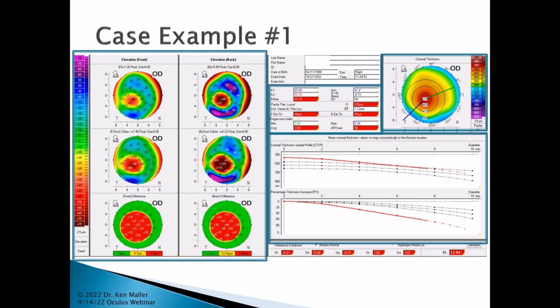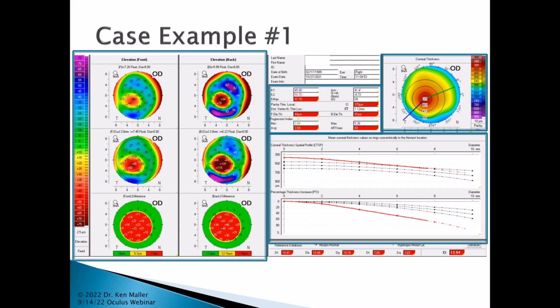What you can see there is that centrally, she's not even close to the amount of thickness that would be considered normal. It's way above there. And that corresponds roughly with that 370 micron thinnest portion of this particular eye. On the lower portion there, we can see something called the PTI, the percentage thickness increase. What that does is compare how the thickness or thinness is changing over the profile of the cornea. For example, we don't want just a cornea that tends to be thin mistaken for keratoconus.